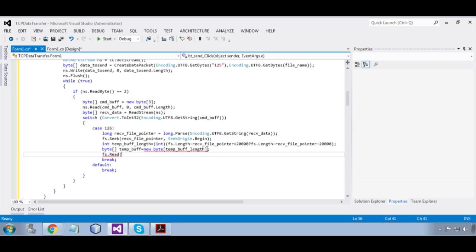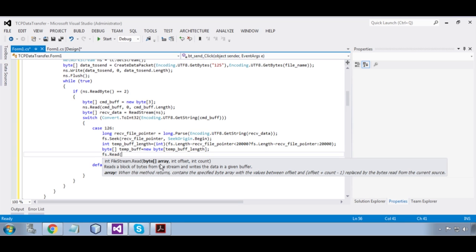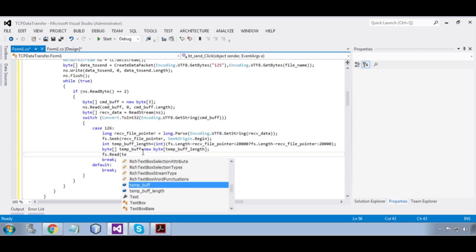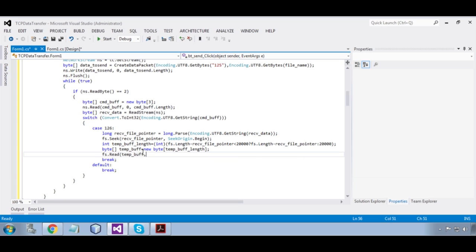Now fs.Read, tempBuffer, comma 0, comma tempBuffer.Length, okay.